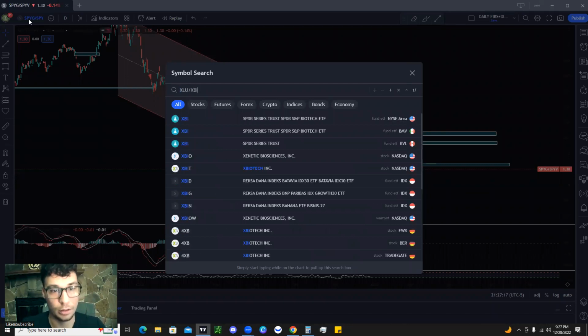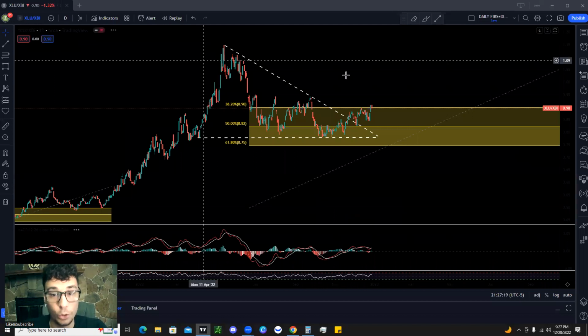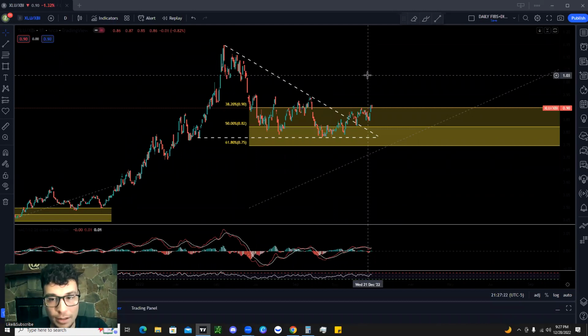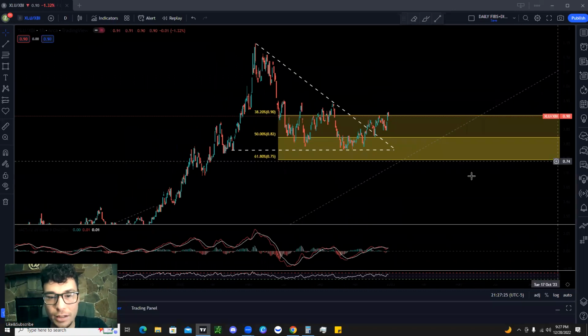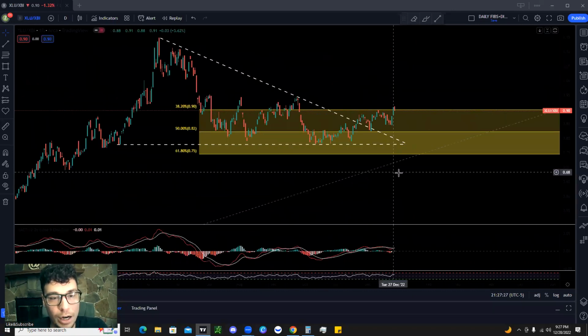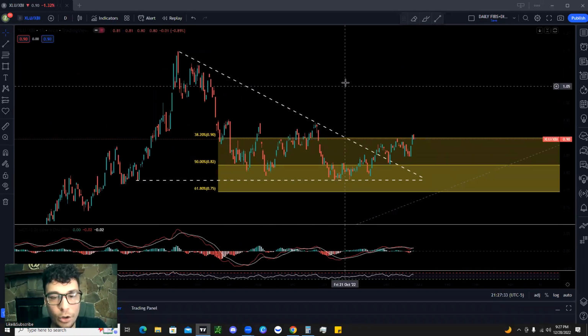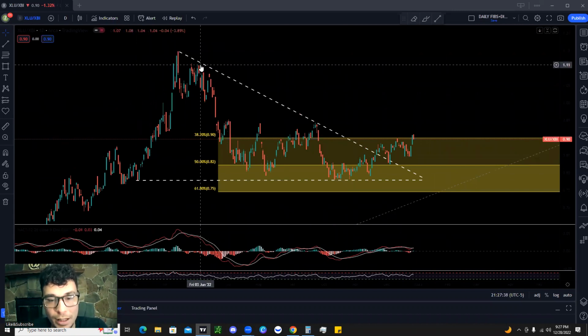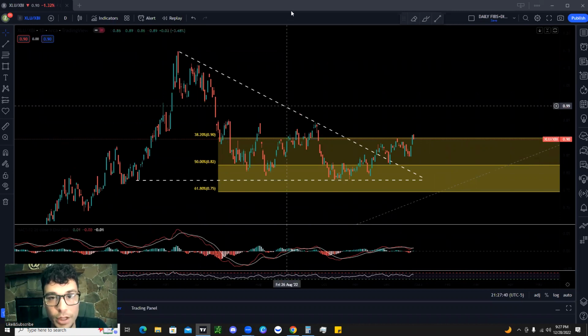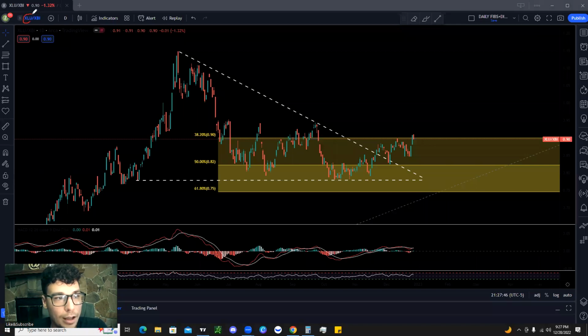Another thing that I really like to look at is XLU/XBI. Now, what this is, sorry, got the hiccups, is utility sector versus biotech sector. And the reason we look at this is because biotech is arguably the most risk on sector. So not only can you look at the VIX to determine if the market is risk on or risk off, you can take a look at XLU versus XBI. And if you see this go up, it means that the market is more risk off. And the reason being is because utilities are a very risk off sector. So if you see the risk off sector outperforming the risk on sector, then you can get a gauge that, hey, the market is more risk off right now.